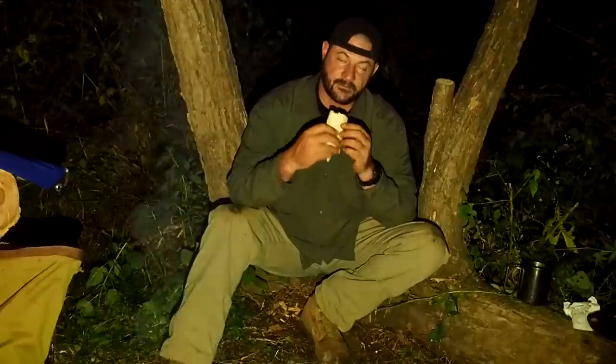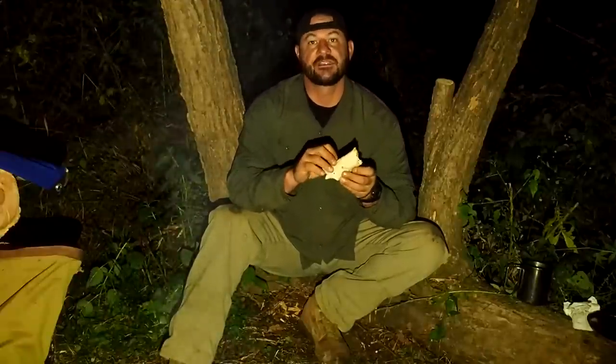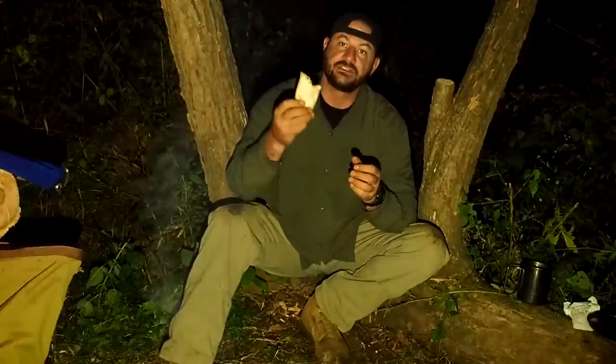We've got our spam breakfast burrito, which is like half eaten, by the way, because it's outstanding AF. I'm gonna finish this off, catch you all in a few.